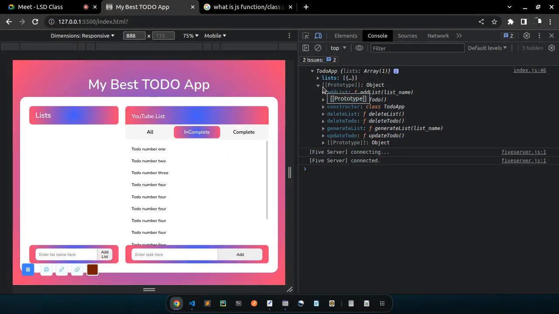Yeah, you could say so. A prototype is like giving more functionality to your function, to your object. The prototype is the one holding the rest of the functions, and a prototype can also be used to extend an object. I believe I'm using it in the wrong way. That's why it's not able to extend my class.